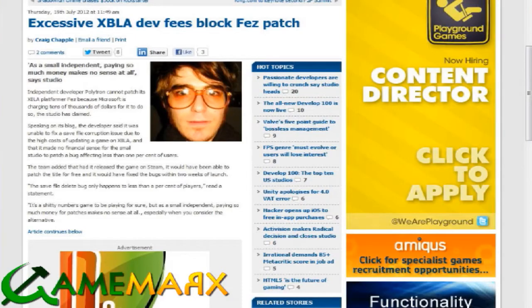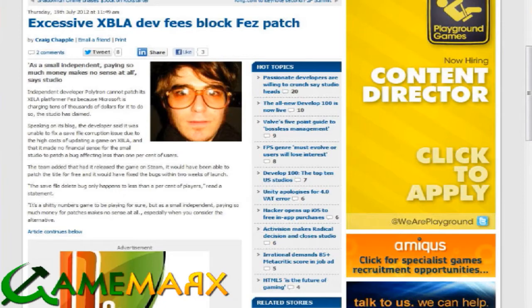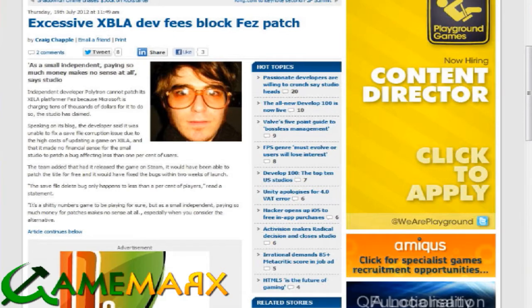But I do have a lot of news to get to. There were some pretty big items this week, and the week before that. I think the largest one here is Phil Fish, the Fez developer, basically not going to patch Fez because of Microsoft charging $40,000 for a patch on Xbox Live Arcade. Now, let's get the whole story out there, okay? Because I really want to talk about Ben's article on Penny Arcade and why he's wrong.